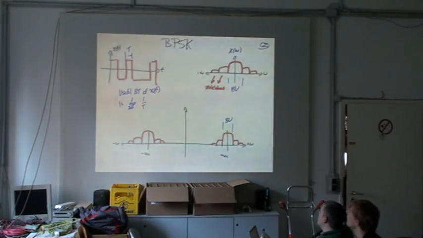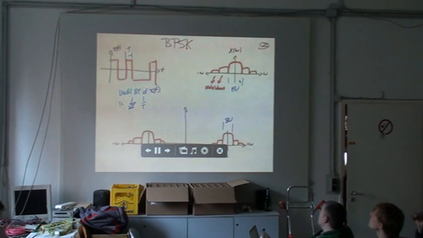So, a simple example, BPSK. Basically, BPSK is amplitude modulation driven by a binary waveform. You take your binary data, convert it to a plus or minus one waveform, and run it through an amplitude modulator. In the upper right you see the spectrum of that square wave, with a main lobe at half the symbol rate. The spectrum is symmetric, so the total bandwidth going into negative frequencies is the symbol rate.